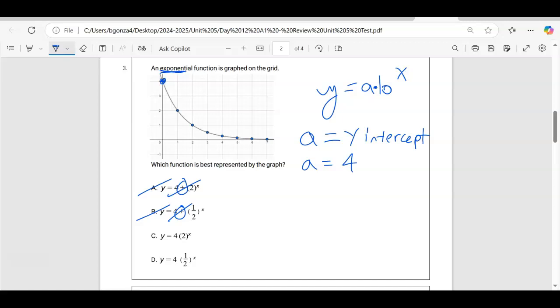It says it's exponential. You see the curve. It's not linear, so it couldn't be. I mean, it's just not plus like that. Okay, we're not doing shifting up and down here. Okay, so C and D both have 4 as a value. The question is what's happening each time? So from 4 down to 2, is that multiplying by 2 or multiplying by half?